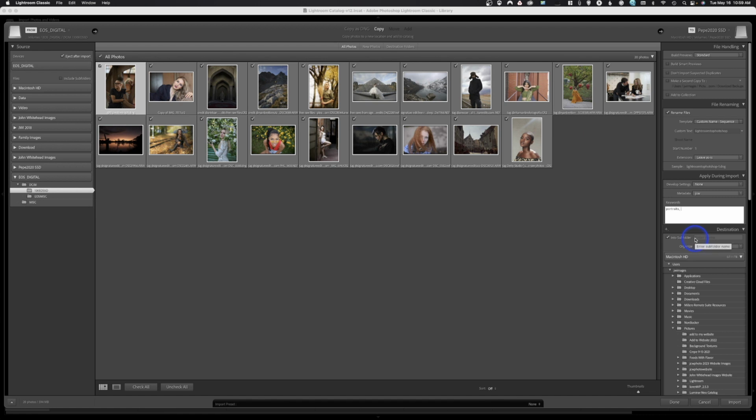Destination. This is where your images are going to be moved, but specifically the folder. So here we told it the location. Here we're going to tell it to make a folder and put these images inside this folder. So right here I have into one folder. By default, it goes by date. Do not use by date. Do into one folder. And then I'm going to give it a name.